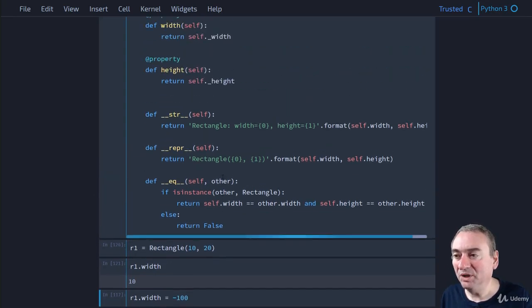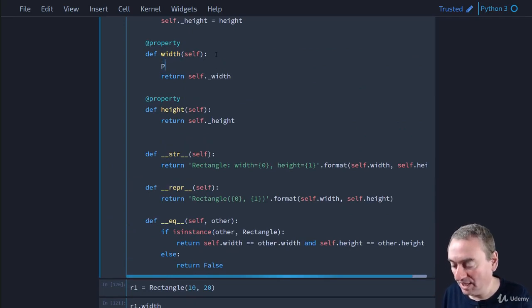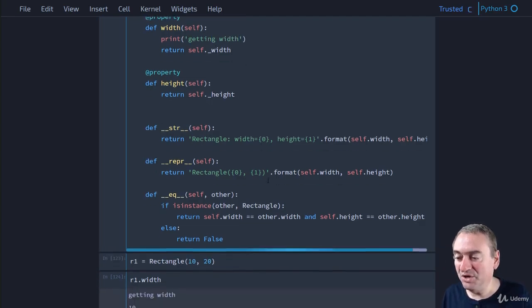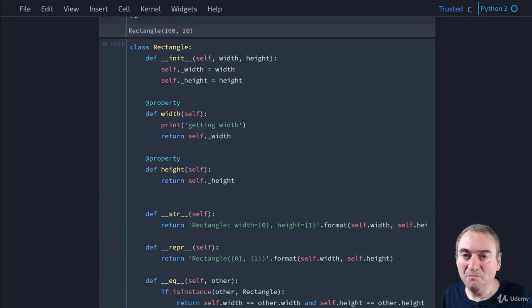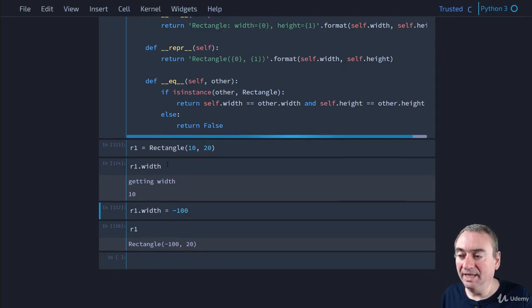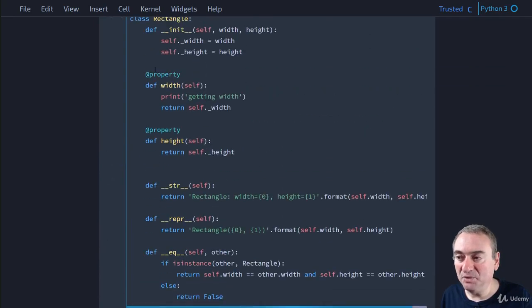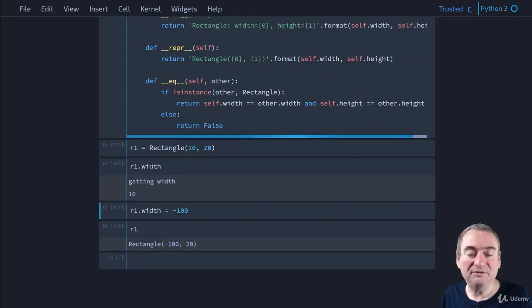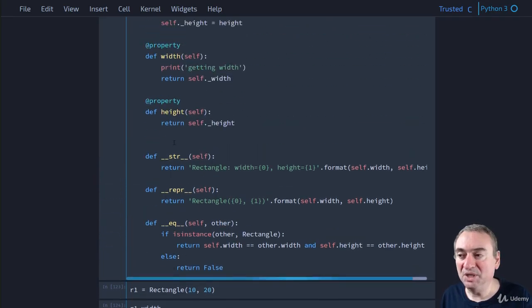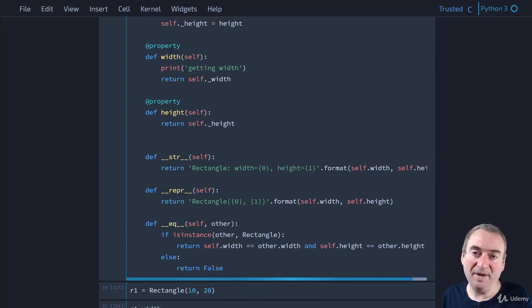You'll notice that worked. But what did it run? It actually ran this function. Let me show you. I'll put in a side effect, never a good idea, but let's say it prints "getting width". Let me run it again, and you'll see it's printing out "getting width". It went through the width method. But notice how I accessed it: there wasn't a call here. I didn't say r1.width with parentheses. Because I used this property, Python is able to access the width via the getter, and I didn't have to change any code that was using .width as direct access before. So I now have a property that goes through a method for the getter without breaking backward compatibility.